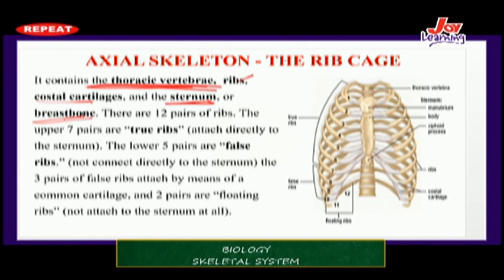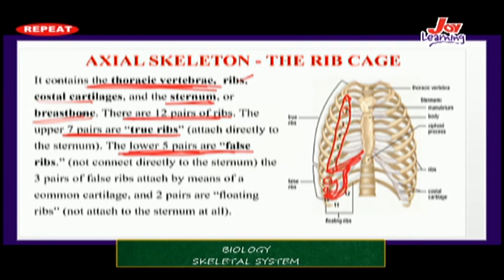In the rib cage, I want you to know that we have 12 pairs of ribs. 7 of them are referred to as the true ribs, mainly because they make an attachment with the sternum. This is rib number 1, number 2, 3, 4, 5, 6, 7. Now, these ones here make an attachment with the sternum directly. Then, 5 of the 12 are referred to as false ribs. For the false ribs, 3 of them will have an extension, 8, 9, and 10, reaching to the cartilage on the 7th rib.